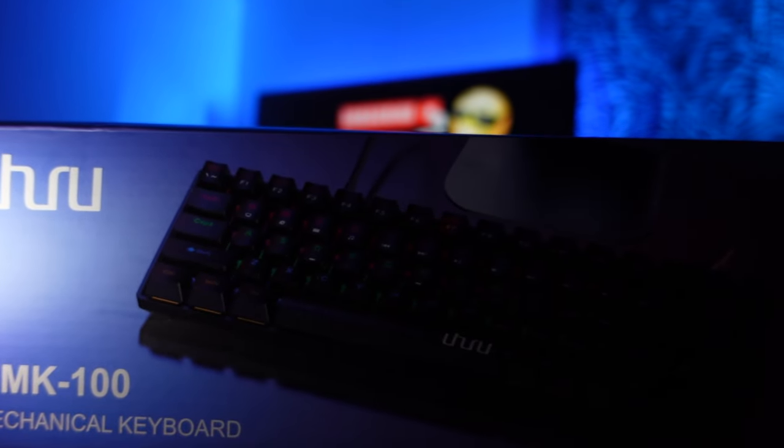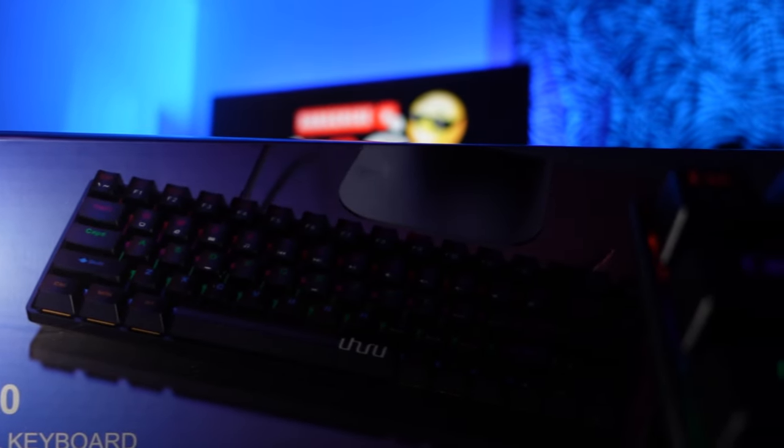And I'm also going to be honest about this one. I literally have not ever read a manual ever in the history of me ever getting a product. So this actually comes with an application that costs money to develop, which I have not installed because I did not read the manual. Full anti-ghosting and ergonomic design.